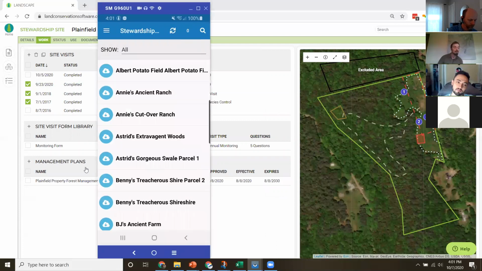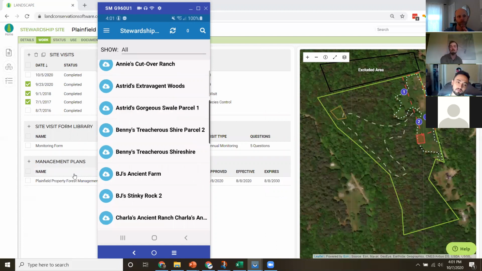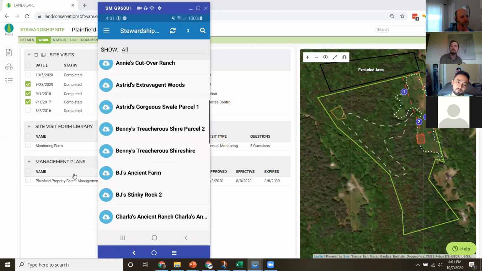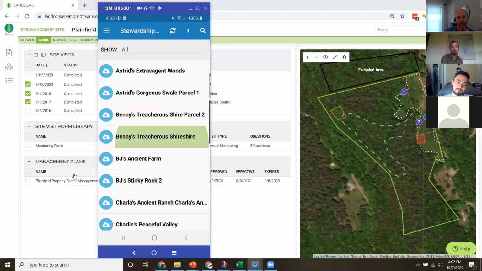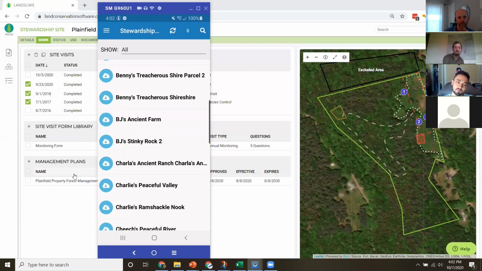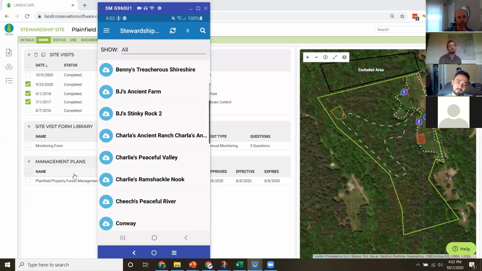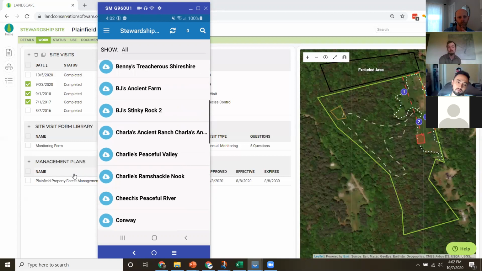The domain of the mobile app, again, is this work tab, and specifically this site visits tab. Everything I just showed you pertaining to a site visit can be done with the mobile app. It's really intended to make it very easy for you to go out, gather the data that you need, and upload it to the website. The monitoring app works on iOS devices and Android devices and can be used totally offline as long as you download the site visit beforehand, which is really useful to stewardship staff if they don't know how good the reception is going to be.